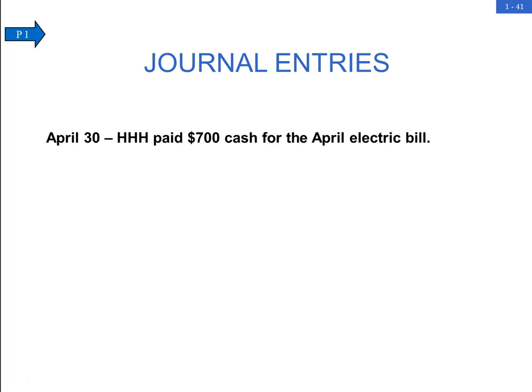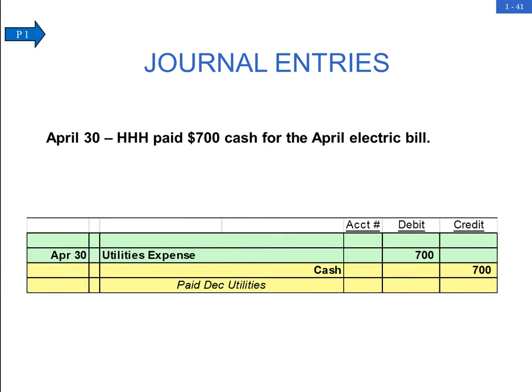If we've used it up, which we have in this example, it's an expense. So it's a decrease of cash no matter what, but in this case, we're not getting an asset. We've used up the $700 of electricity during the month of April. That expenditure of $700 in utilities helped us earn revenue in April, right? Couldn't have run the hair salon without electricity. So we are matching the expenses with the revenues that they helped us generate.